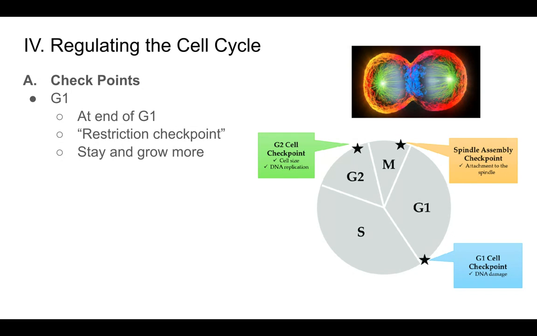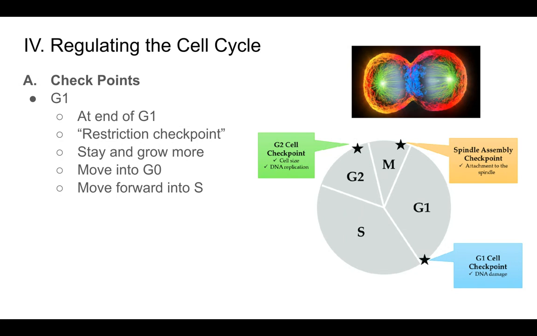So you could approach the G1 checkpoint and not meet criteria, and so you can stay put in G1 and continue to grow. You could also approach the G1 checkpoint and be ejected into G0, which, remember, is that quiet resting state where the cell is still alive and metabolically active, but it is not actively attempting to divide. So this is the checkpoint at which a cell could move into and out of G0. Or it could move forward because all of its criteria have been met.